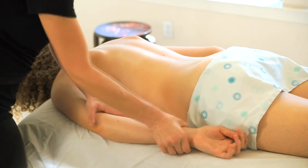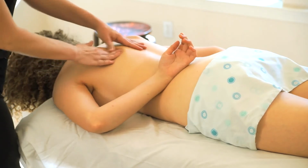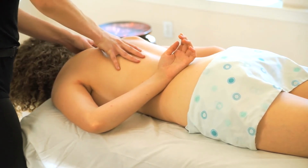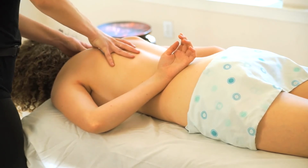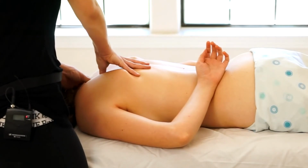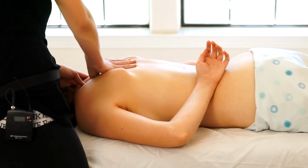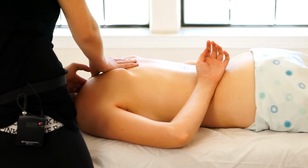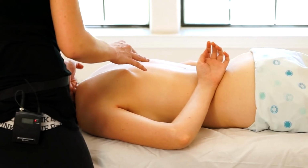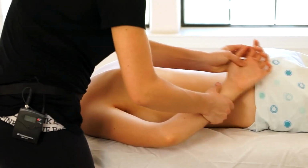Again, I'll place the arm behind the back to lift up the scapula and to get even deeper in. Just a few strokes. Loosening the adhered muscles. And then place it back down.